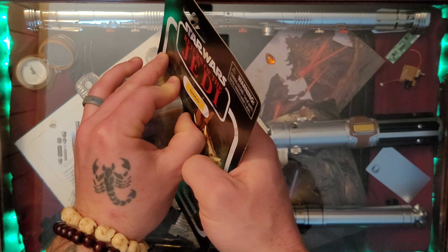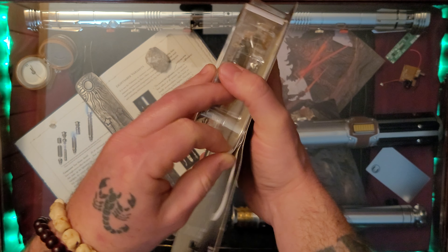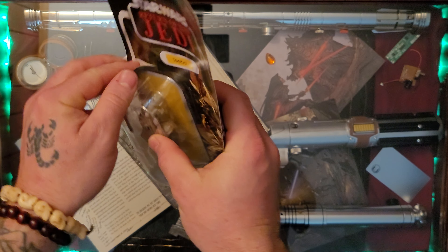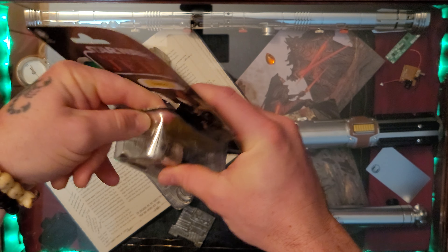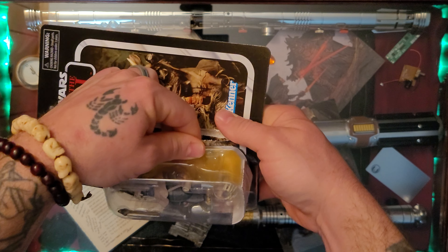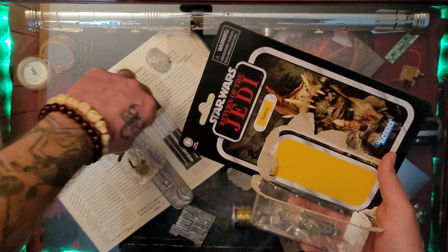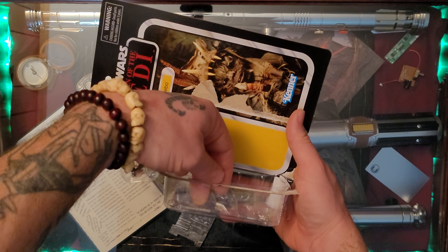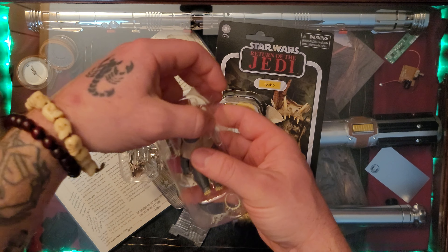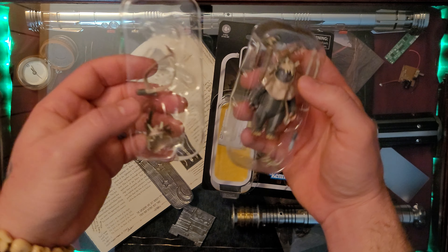Where I live, I'm kind of close to the woods, so I've been hoping I'd find an Ewok or something that dwells in woodland areas - definitely good for my photography. It's really on there - ripping the card up, but that's okay. Two layers here, and he came with a bunch of stuff: one, two, three, four, five accessories, plus more behind.